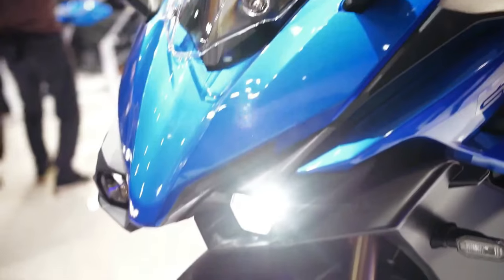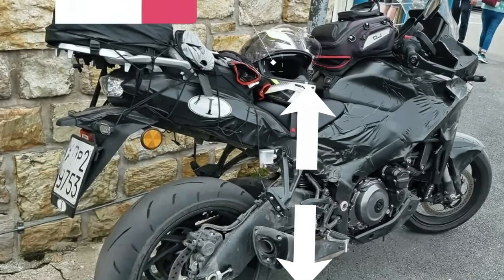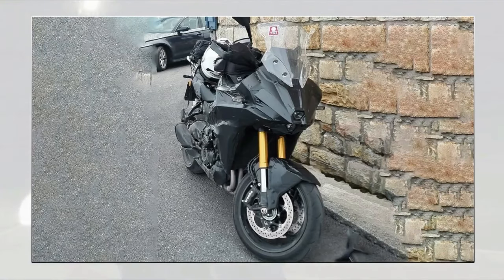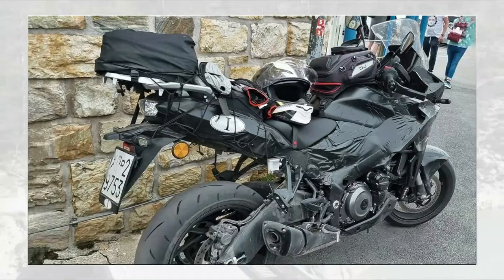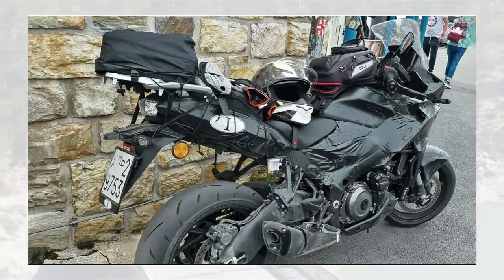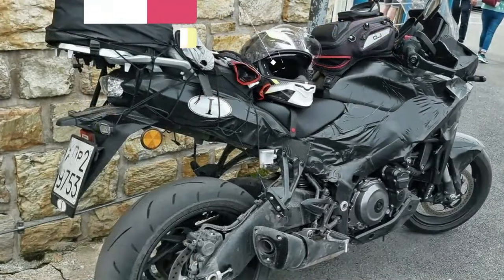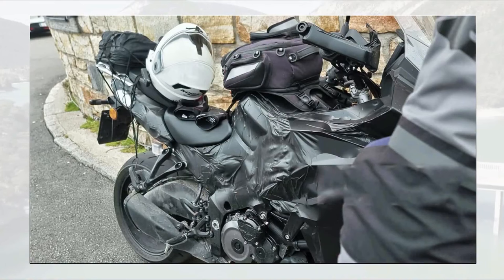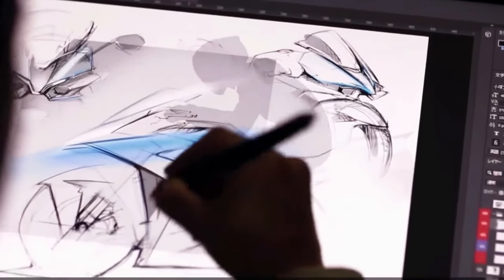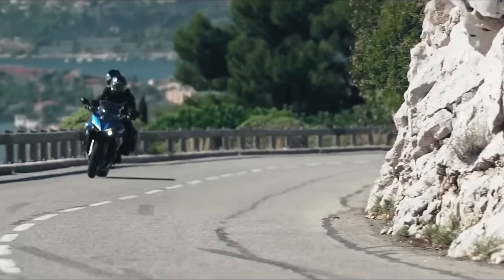Like the design, Suzuki has tweaked the riding posture as well. Both the rider and pillion saddles boast thicker padding than the GSX-1000, while the handlebar now rests on a new riser. This, along with the mid-set footrests, should ensure a sporty yet comfy sitting position. That being said, the new tourer will be slightly harder to live with, credit to its 825mm seat height, 15mm more than its naked sibling. The new seat height is confirmed in Suzuki's trademark filings.